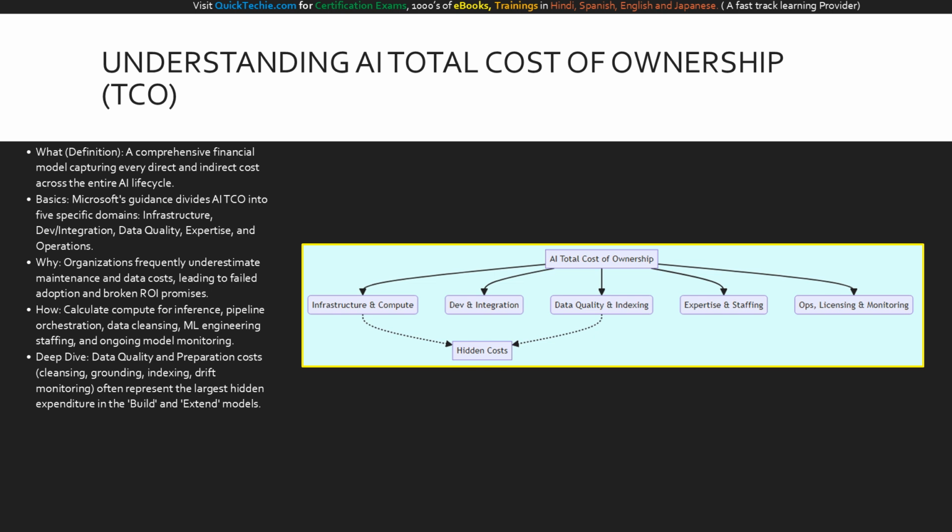While development and licensing are usually well documented upfront, the costs associated with scaling GPU compute inference and continuously cleansing data to prevent model hallucination often catch organizations off guard. By visualizing all 5 pillars simultaneously, you ensure that your financial models are durable and that your executive stakeholders are fully aware of the true lifecycle costs before they commit to an AI deployment pathway.